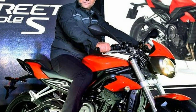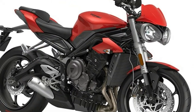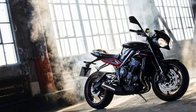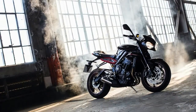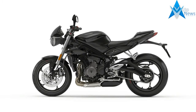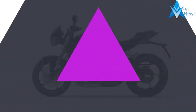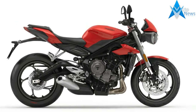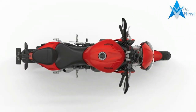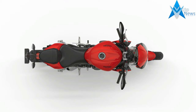Standard equipment: new 765cc engine, 113 PS at 11,250 RPM, 73 Nm peak torque at 9,100 revolutions per minute. Showa suspension front and rear with preload adjustable RSU, ABS and switchable traction control, all-new Gullwing swingarm, road and rain riding modes, LED position light bulb headlights, updated LCD instrument pack including an onboard computer with fuel gauge, odometer, trip meter and journey distance. All-new bodywork, sporty twin seat design, black powder coated mainframe, subframe and swingarm.